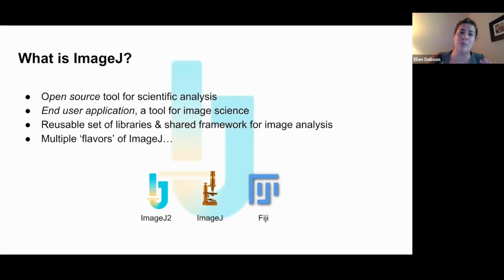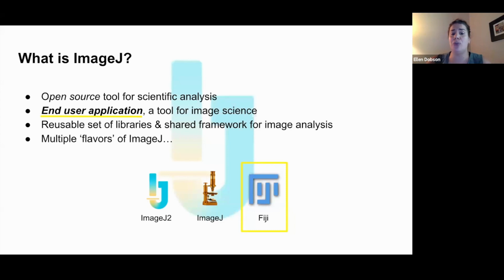So ImageJ is really built on many people's research, and it's extensible, right? So many people can contribute to this project, and science is the same. As well, it's open source, so it's all about reproducibility and transparency. Today we're going to focus on the end user application side of things, and therefore we'll employ the Fiji distribution of this software.